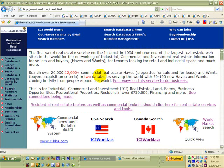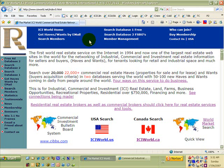We actually have over 18,000 pages on the internet doing various things. The iciworld.net website, which you'll see right up here, is special because once you place your information on this service, your information will actually appear on 18,000 other places throughout the world instantly and automatically, with over 10,000 emails going out a day, so your information is sent out by email.